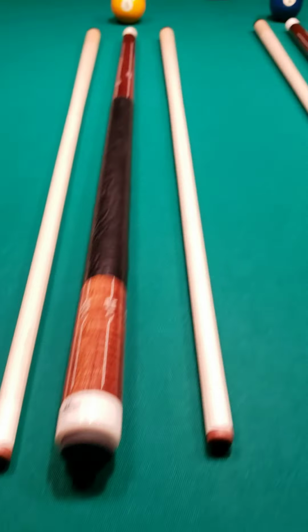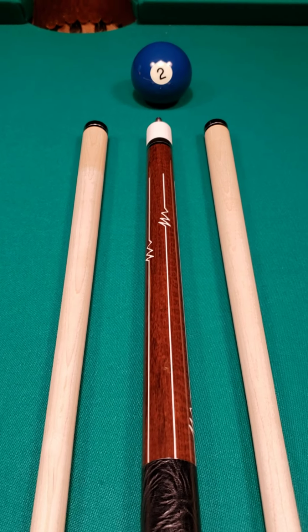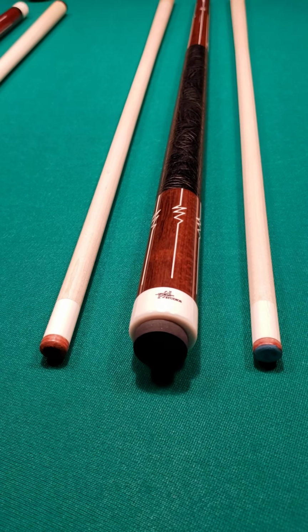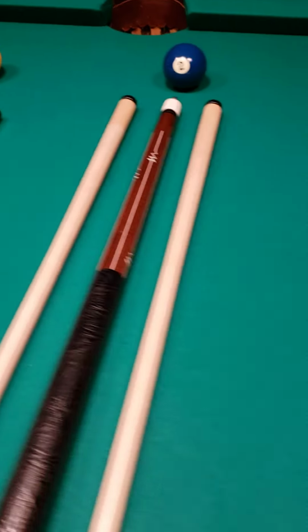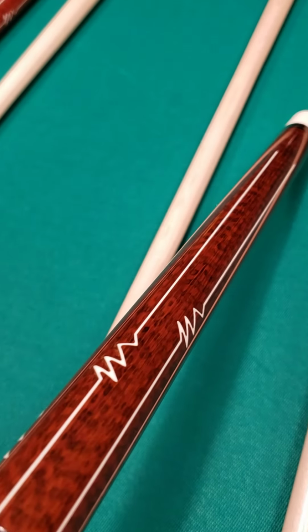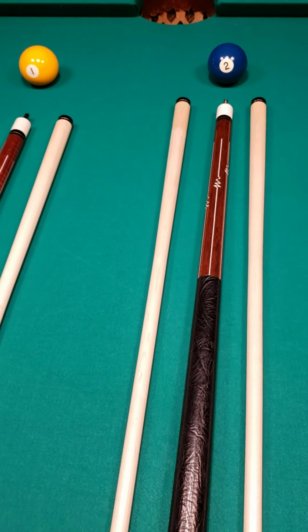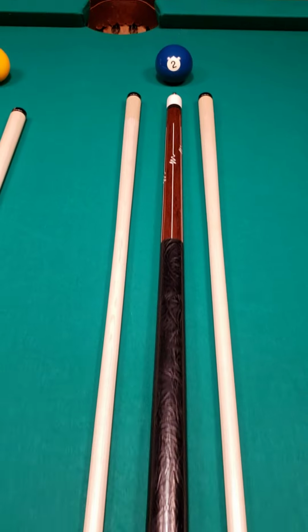I had the privilege of being with Paul at the 2022 Super Billiards Expo, where he won. His cue won the show cue of the year, and you can see why. Look at the snake wood in that cue. There you can kind of pick up on it a little bit right there. Natural joint, of course, with the Unilock, two shafts. Like I said, that one's going to stay with us in the collection. That's a standard 58-inch cue, which I enjoy playing with.